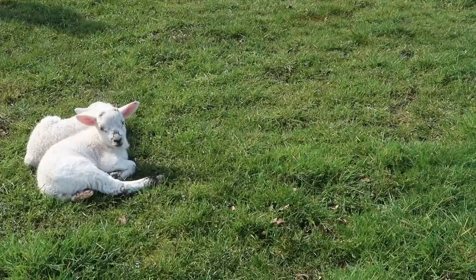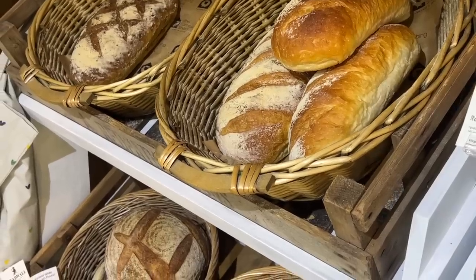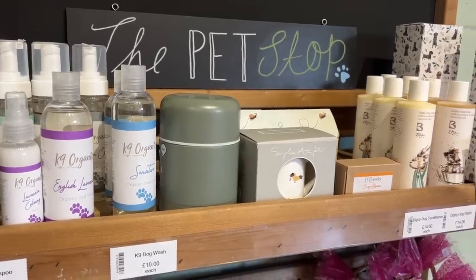Let's pop into the Lambing Shed now, see the cute baby lambs and grab a bite to eat before heading back. I actually need to get back pronto because I've had a missed call from the builders and I'm worried someone's due to arrive pretty soon. I got myself some lunch — I thought I'd do a little farm shop haul. Love a farm shop trip. You can see my Neptune little goodies up there.